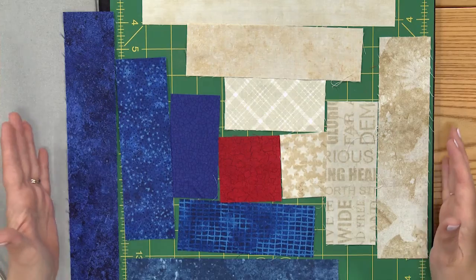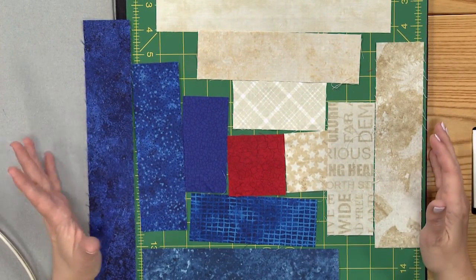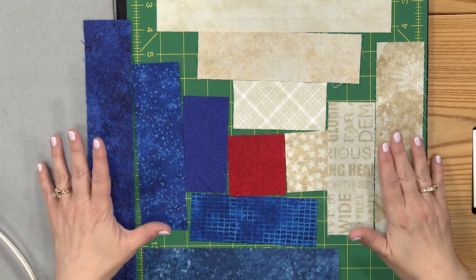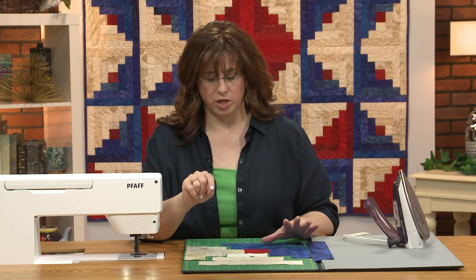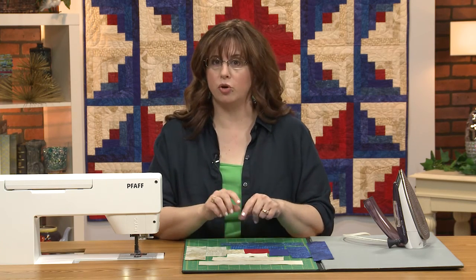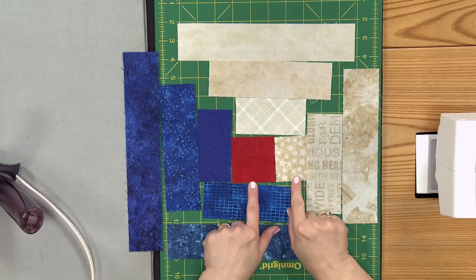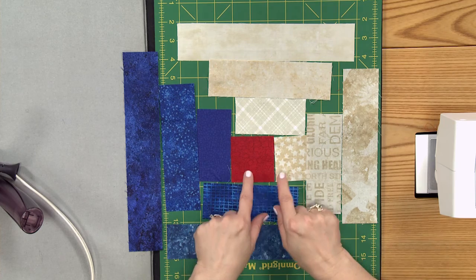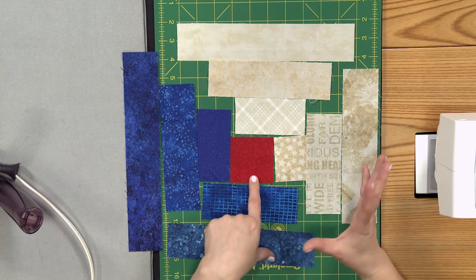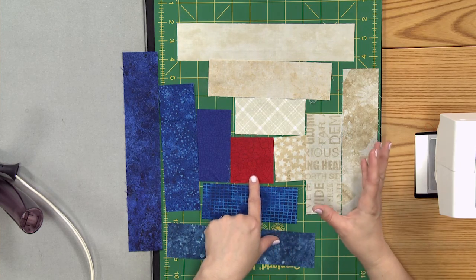We're going to start with that and take you through how to make this block today. I'm a big fan of laying it out and making sure you've got it just right before you start to sew. Log cabin is a great block for beginners because there's so much variety, which you're going to see over the whole series. But also it's a pretty forgiving block — in fact, that's the very first one that I made. Usually a log cabin block will have one or two little center blocks. Traditionally it's either red or yellow, but you can mix it up and do whatever you want.